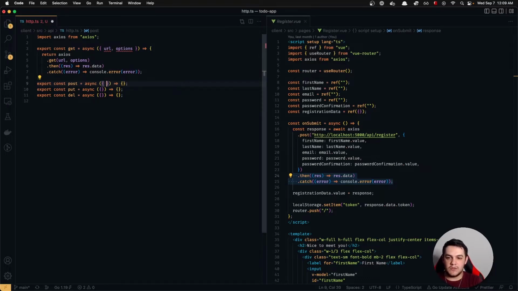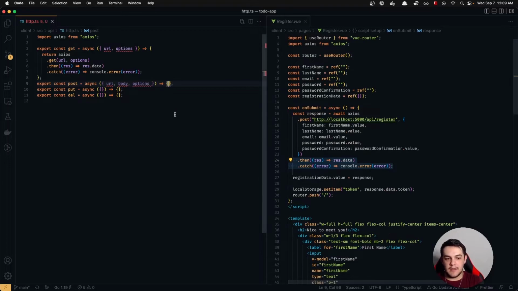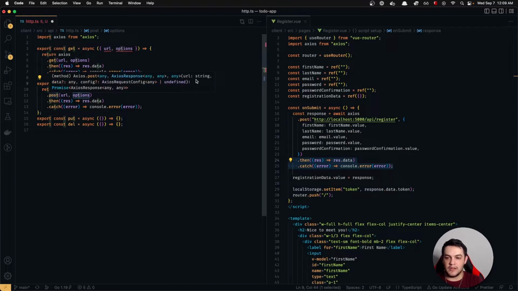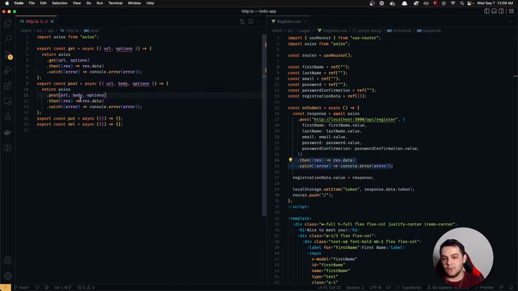It's going to take a URL, a body, and then options. This could be body, data, whatever you want to call it. It will be almost exactly the same, but it's going to be a post. And post, if you look at how that breaks down, is going to take a body before the options.